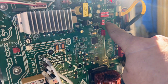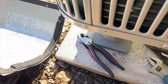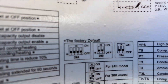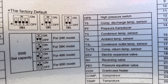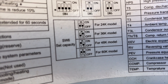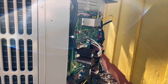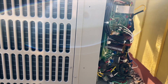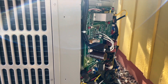So SW6 is how you set the capacity — we have it set for a three ton, so off-on is for three. When you're installing this, it doesn't say this in the manual, which is dumb — it's actually on the panel. It was originally set for 24,000 BTU, which is a two ton, and we need 36,000. So you can see our setting there — it's off-on. I have the inside furnace kicked on, there's no call for anything, and we have power to this. They say you want to give it an hour if it's below 70 degrees outside for the crankcase heater — it's been on for a while — so we're going to go ahead and kick on the heat and see what happens.